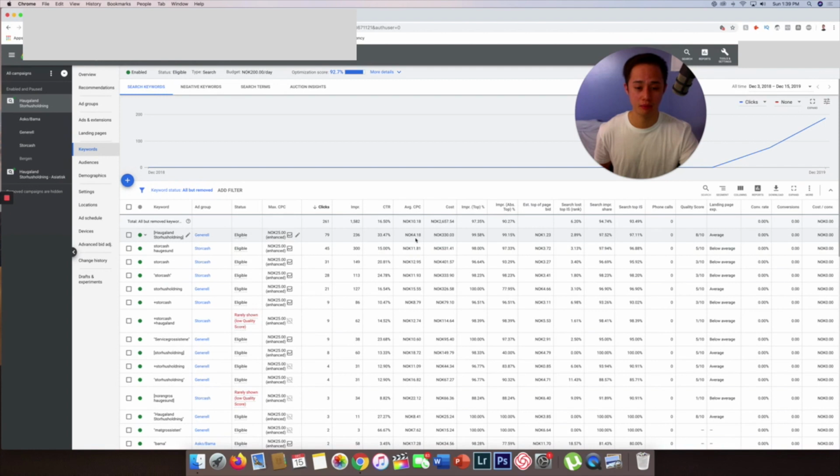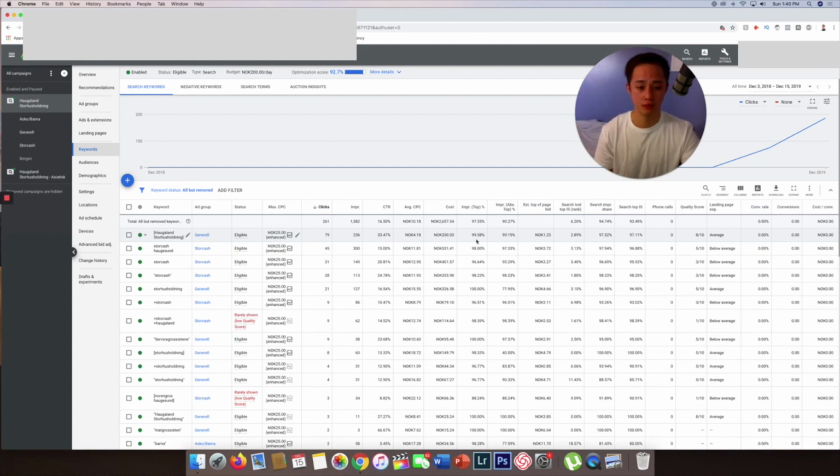I like to stay well above the average cost per click and well above the estimated top of the page. Because these numbers are available to everyone who's running ads, they're probably going to set their bids to be around here, so you always want to be well above. For this keyword, for example, I could put it down to maybe 15. That's still well above 4, well above 1. And you're still going to get great results because you're bidding so high and you have enhanced CPC on.